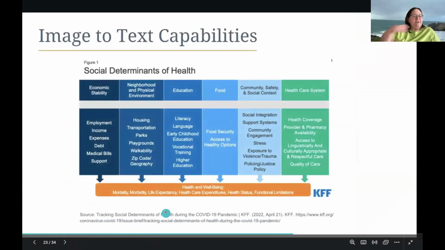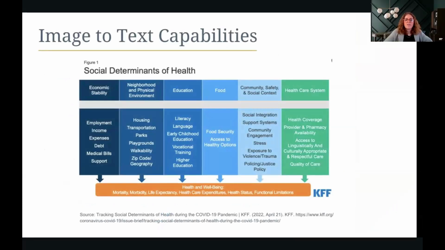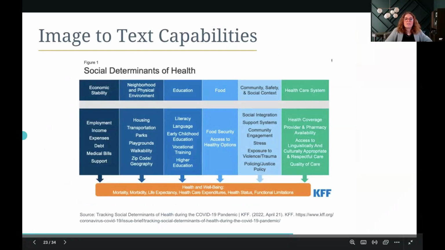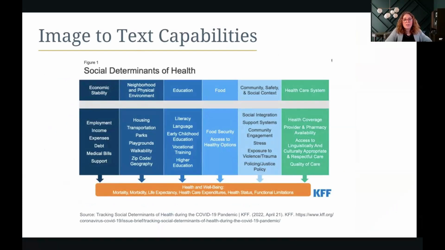All righty. So let's talk about image to text. Now that Daniel's covered AI text to image creation and current capabilities around that, Emily and I are going to be looking into the opposite, image to text. Here's just one example of image to text using, again, Bing Copilot. For this prompt and its response, I gave Bing a table from KFF on the social determinants of health, and asked it to provide just a basic description of the table.